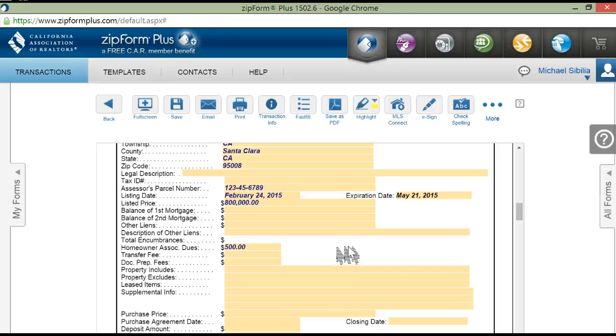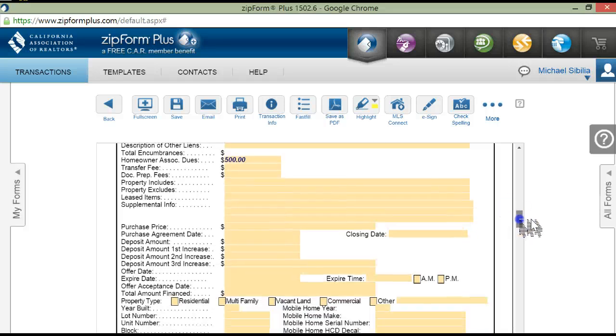There isn't a form that says homeowner association dues, but eventually it's going to go in the MLS. Filling out these forms isn't putting it in the MLS, but we might want to put that in just so we know. Transfer fee, document preparation fee: these are all fees that we don't really need to know. We're not doing anything with this on the forms. It's not going to be populated anywhere on the listing agreement. We don't know what the purchase price is or the closing date or any of that other stuff.